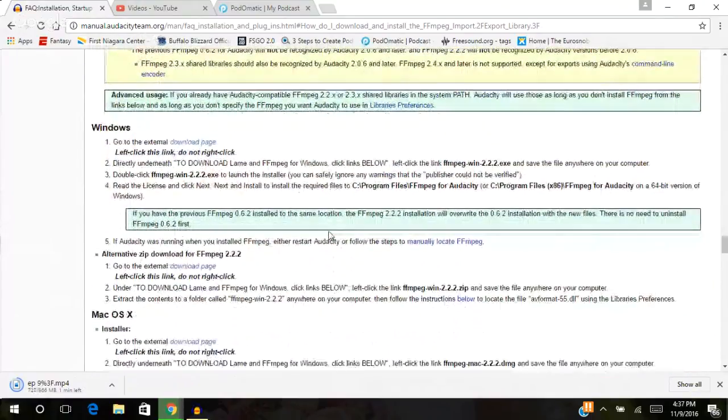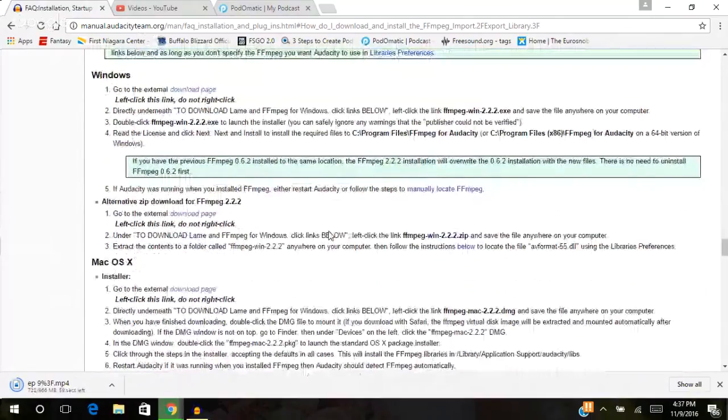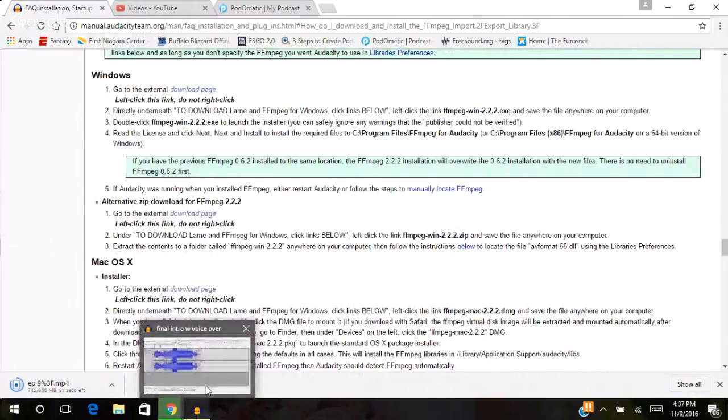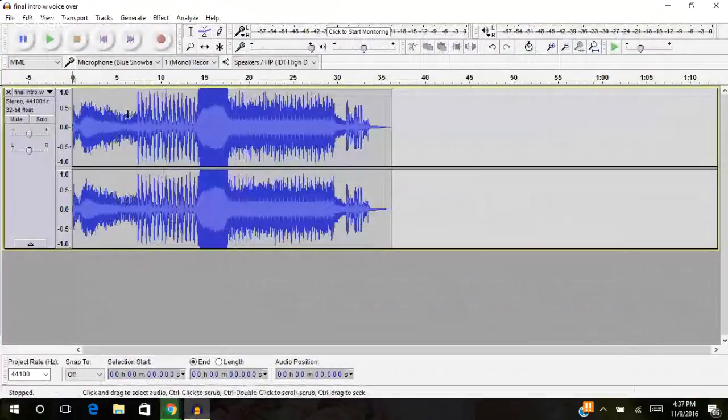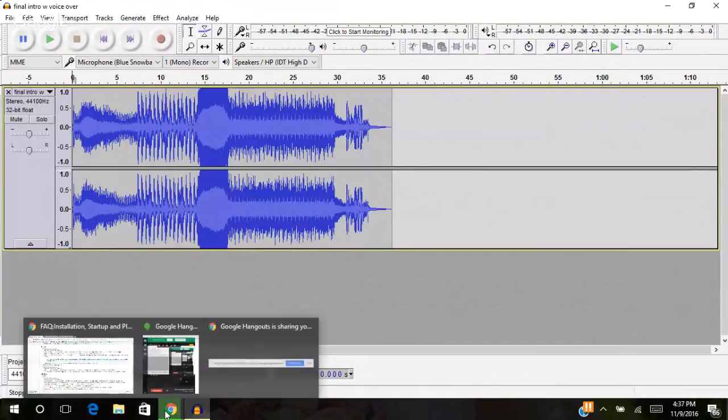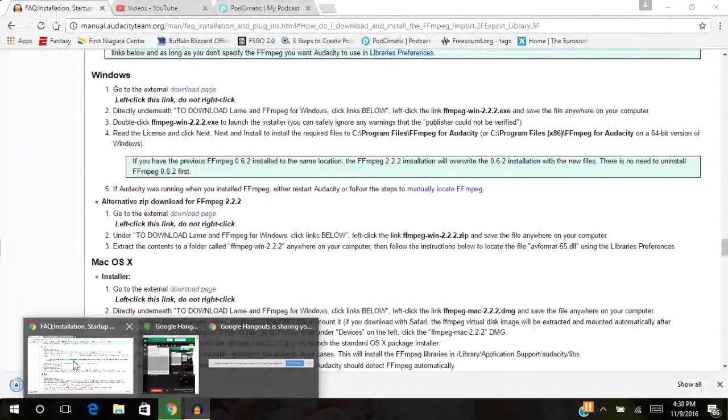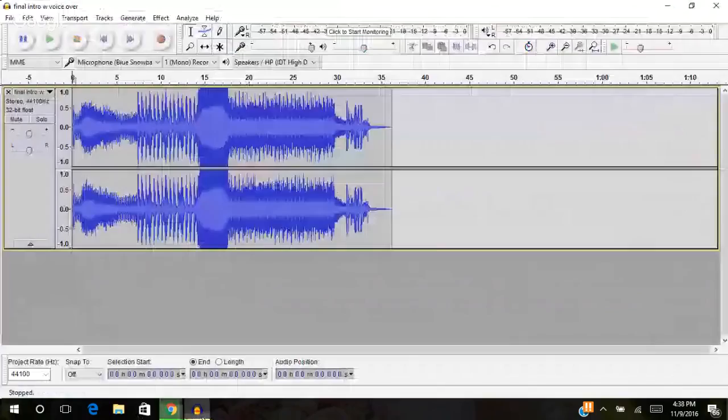It just seemed a little sketchy at first, but like I said, that'll allow you to import the audio. Without it, you won't be able to do it.